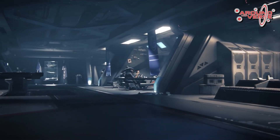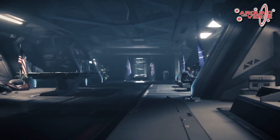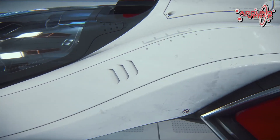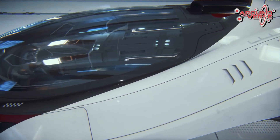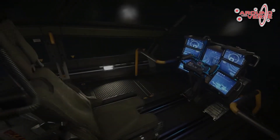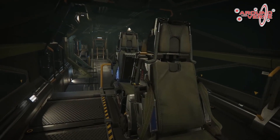We try to produce a ship thinking about the kind of experience and feeling the player is meant to have, and you can really see this in a lot of our bigger ships that have large interior environments. Some ships are meant to feel very sleek, clean, and luxurious — lots of clean walls and brightly lit areas. Some ships are meant to feel really claustrophobic and unsafe, and the Caterpillar is a great example — it's dark, dank, with a lot of sharp edges everywhere.